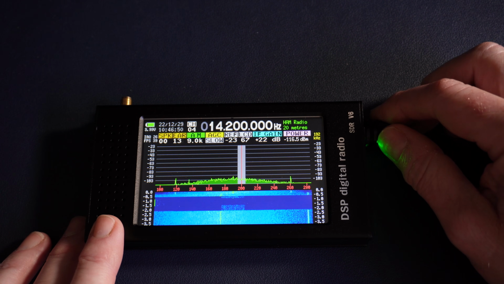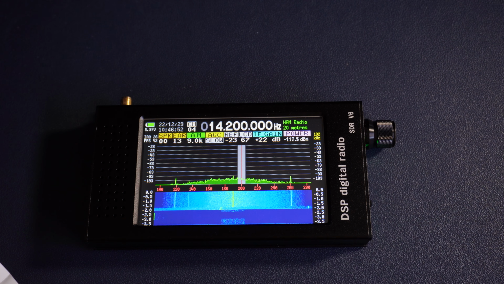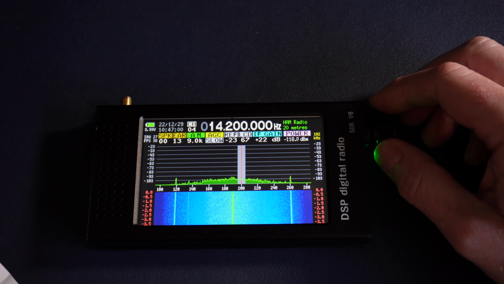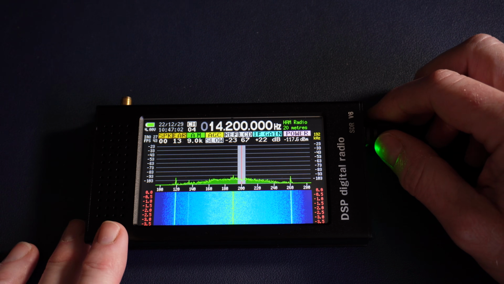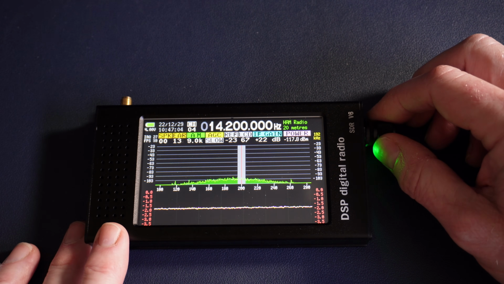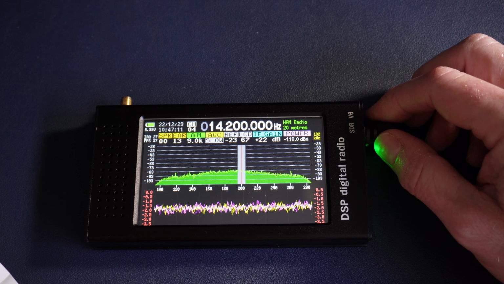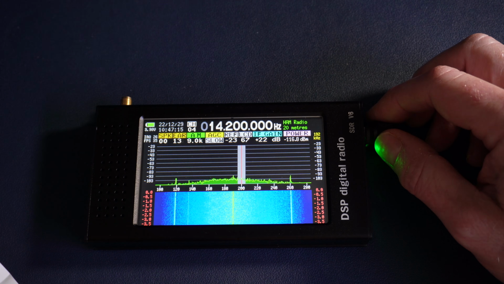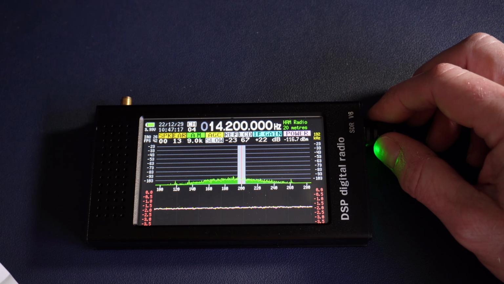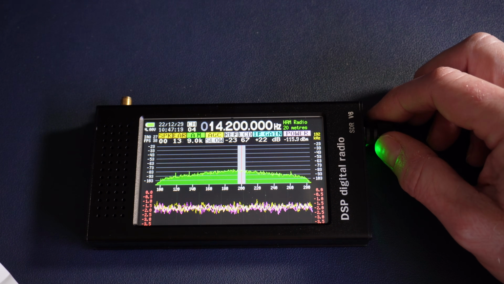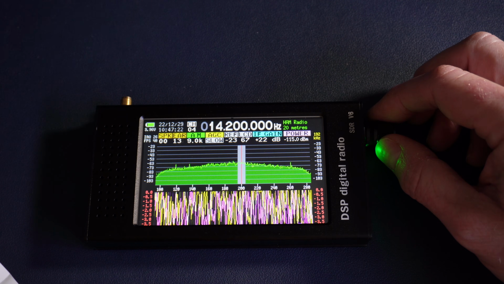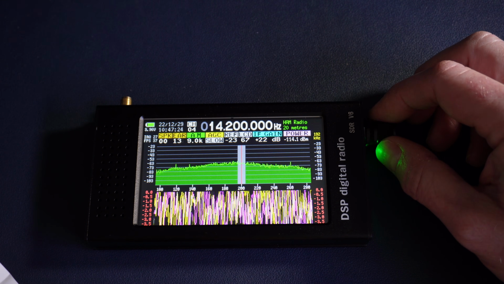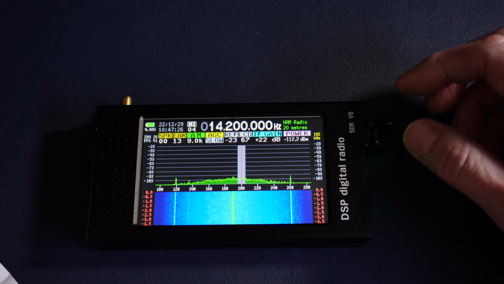There we go. We'll leave it on 192. It's fine at that. Nice and wide anyway, or wider. We also have the waterfall or waveform. That's your waveform, and that's your waveform at more magnification. So we have waterfall, waveform, times 1, times 8, times 64. Strange, isn't it? Anyway, we'll leave the waterfall on.